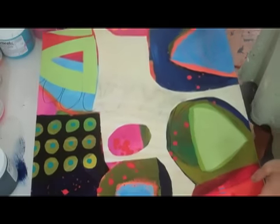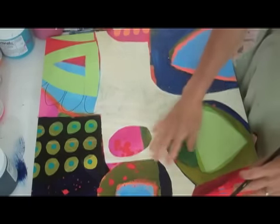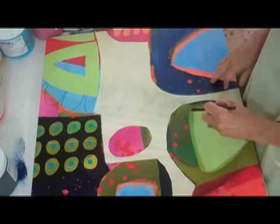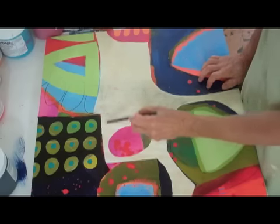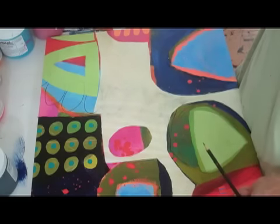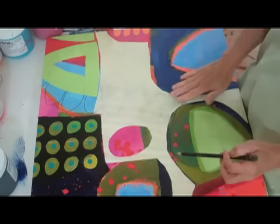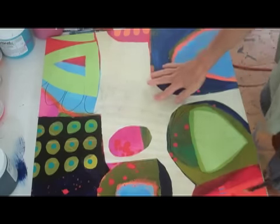So now I've got this piece that seems to be about pattern and shape and color areas, and I want to maybe add some smaller elements. I'm thinking line, but I tried adding these kind of linear shapes here and they looked a little contrived, so I wiped them off with a little alcohol, and I kind of like the texture that I got there, which maybe you can see here.